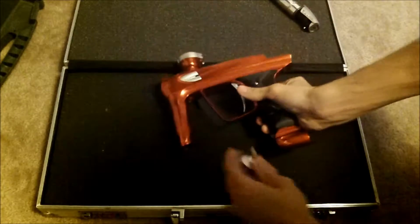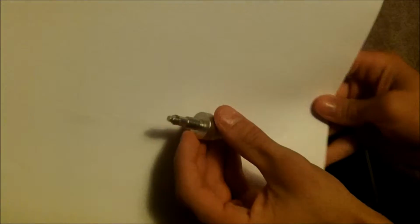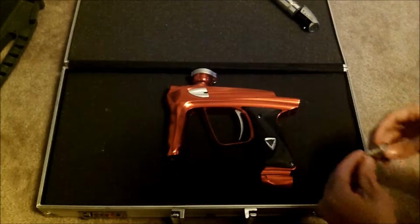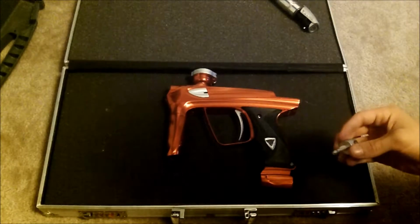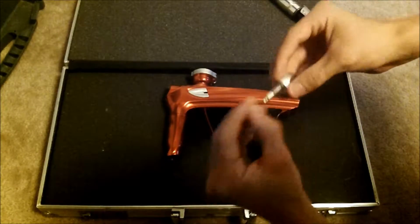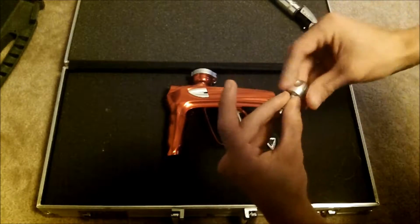This is something that a lot of people miss. You have a tiny O-ring. You can see it just at the tip of that. For some reason, something a lot of people miss, and people have very small leaks coming from their ASA, and they don't know what it could be. This is most likely it. It's a fairly thick O-ring, but it's small. So keep an eye on that once in a while.